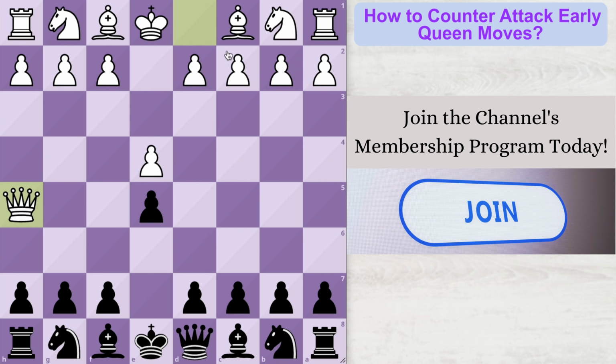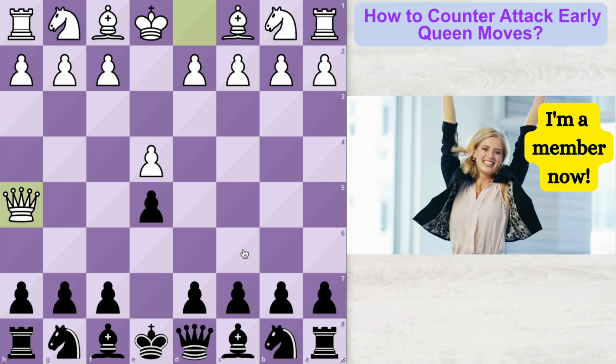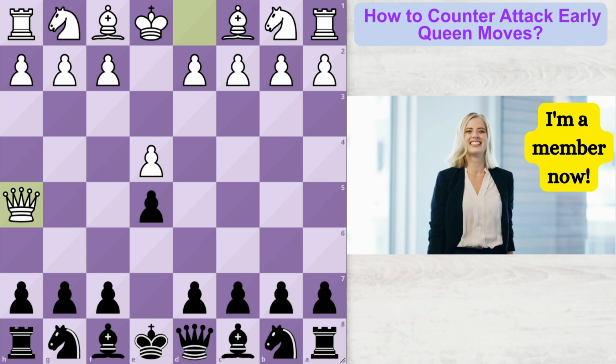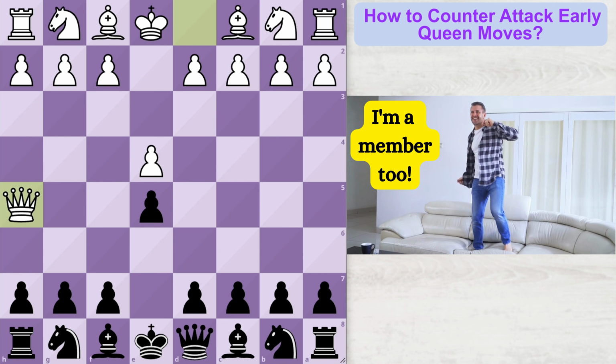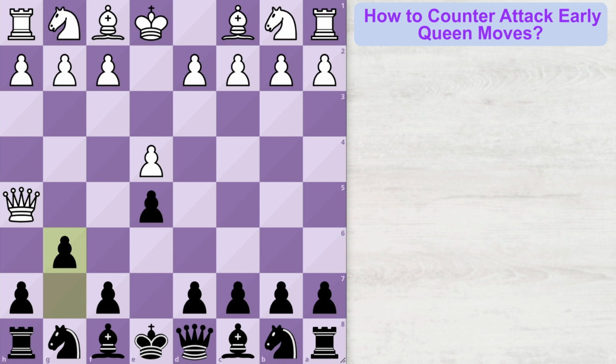Look at this army. They're still sitting in their home. It's just one queen that has come out and you tend to panic. And in that panic mode, I have seen players make bad moves. Like in this scenario, I have seen, the queen has come into my territory, let me just attack her. And they play a move like g6. G6 is such a bad move.